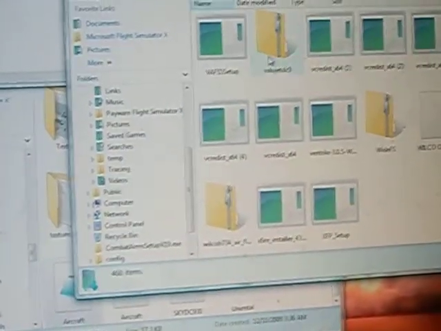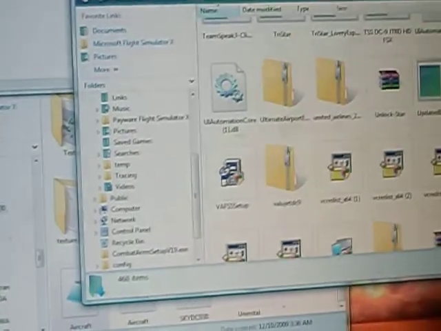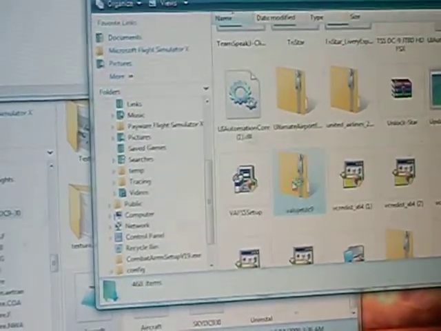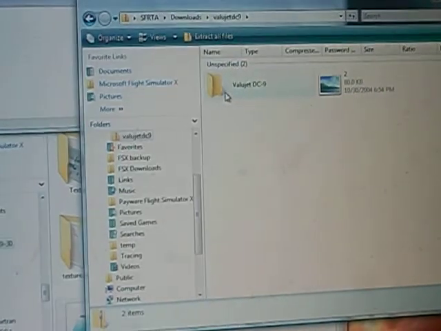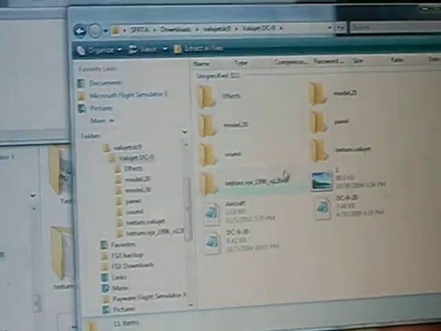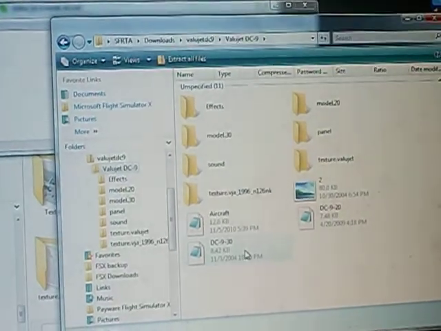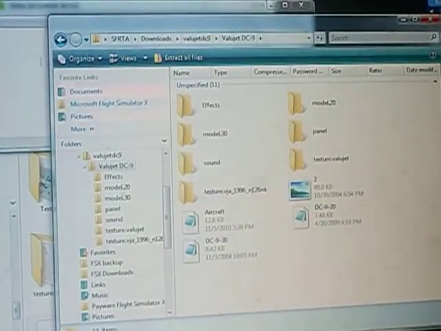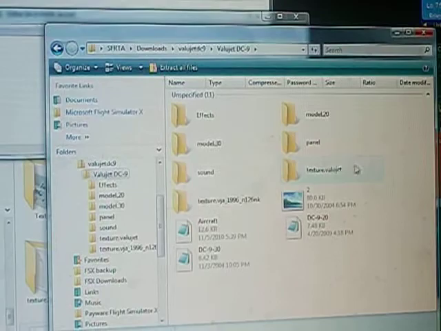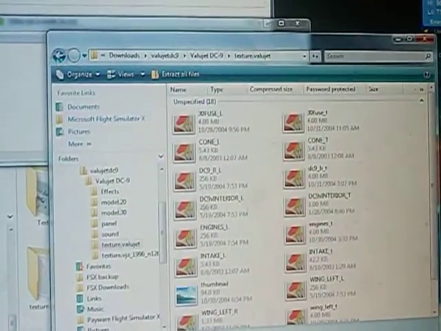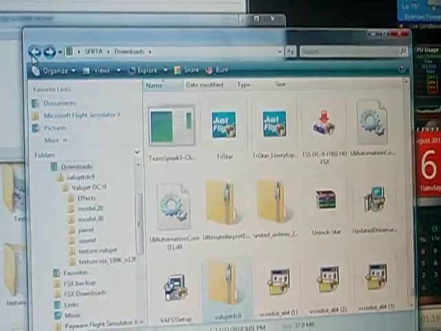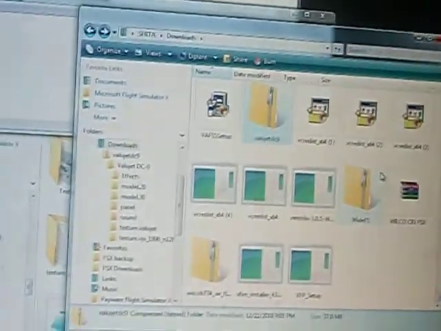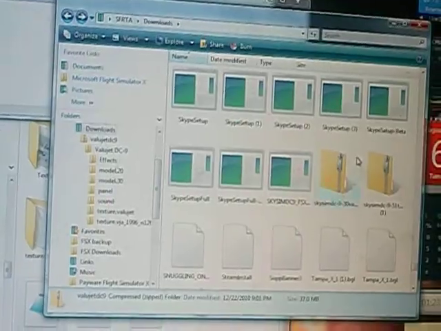I'm not going to actually redo it. Okay, here's the ValueJet DC-9. I'm going to use this as an example.